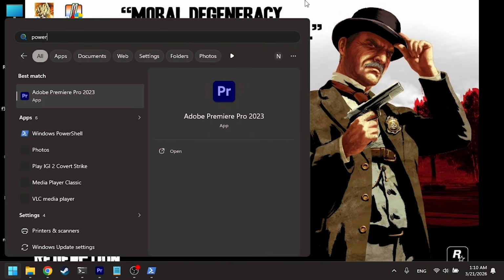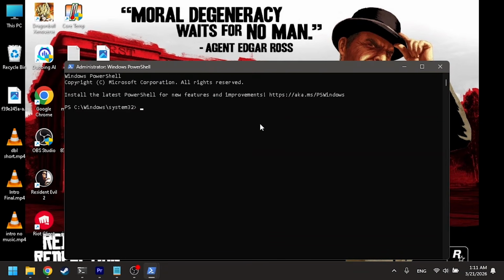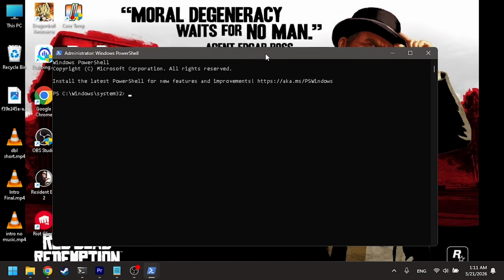If not, head over to PowerShell and open it with administrative rights, and type the following commands. Get-MMAgent. This will tell whether or not your system has memory compression enabled.